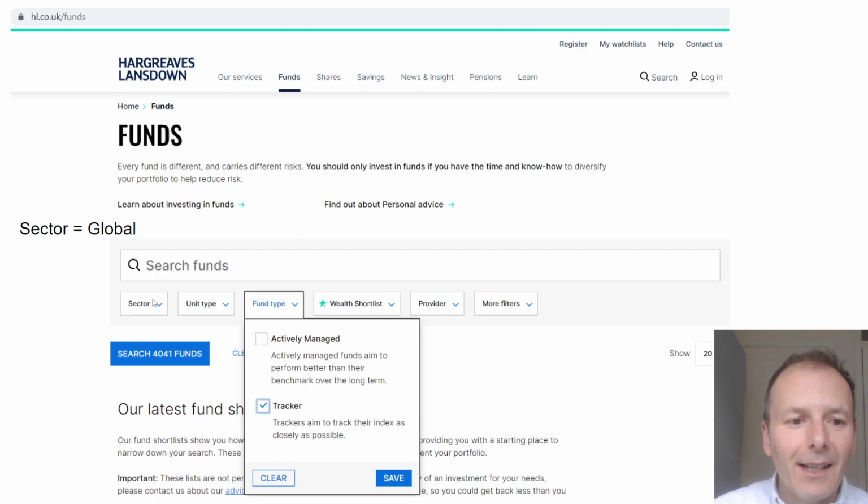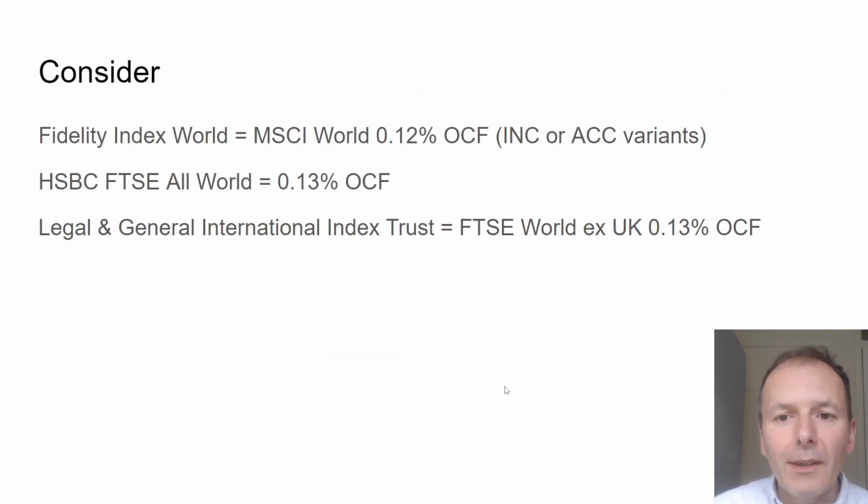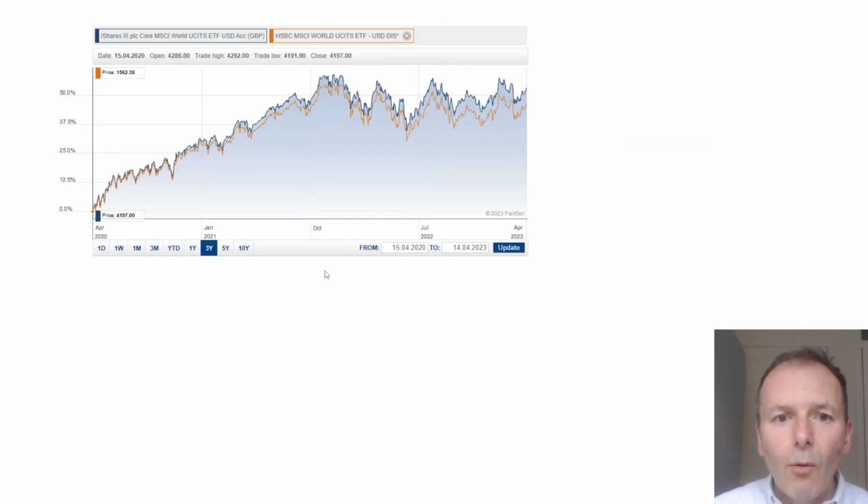So you do that, and then sector, you select global, and then what you'll probably come up with is some pretty good OEICs: Fidelity Index World, which is MSCI World, that's got income or accumulating variants. HSBC FTSE All World, that's another good one. Legal and General International Index Trust, that's okay, it's FTSE World excluding the UK. So I hope you found all this useful.